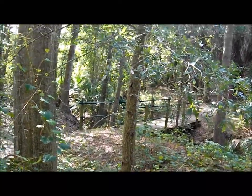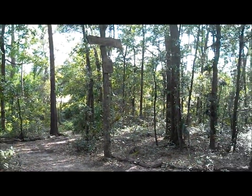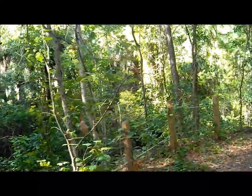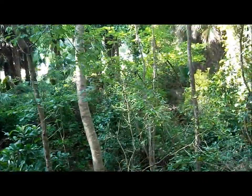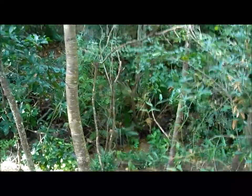All right, we crossed that bridge a little bit ago and we went that way. The Arealia Trail loop. Now we're on the Upper Ravine Trail. Again, I'm not going to walk this whole thing today. It's 100 and some odd degrees outside. I don't know what all it is that I can hear. It's a little cooler. It's not really too bad.